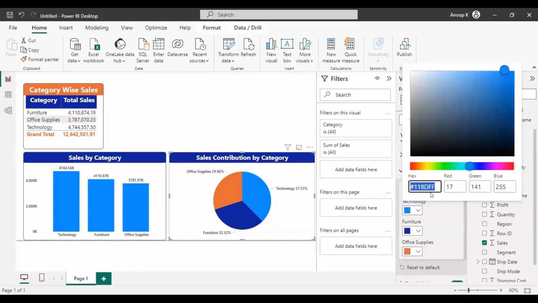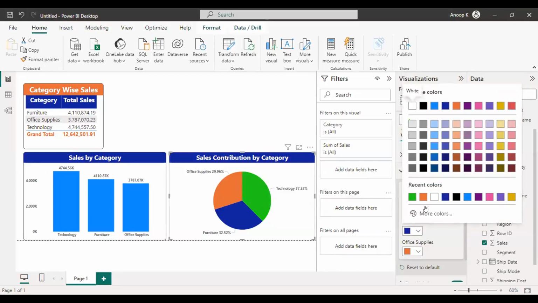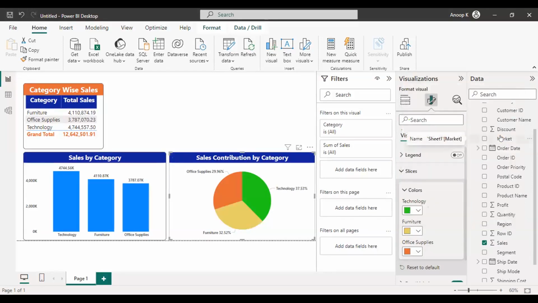If you click on this more color, can you see this RGB concept, right? If you select this green, then you can select which green, the dark green or the light green. Any green color you can select as per your requirement, and you can simply click outside anywhere. Look, it is converted into green. If you want to change the color for the furniture, you can change it as well. Like I say, this color I have taken for furniture.